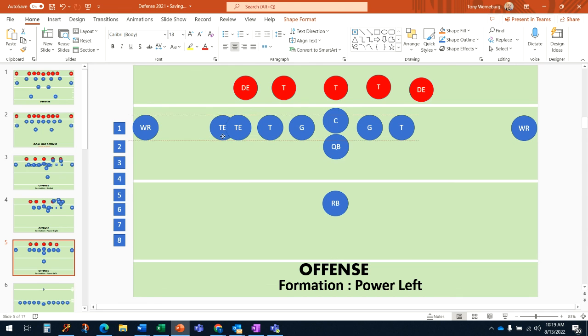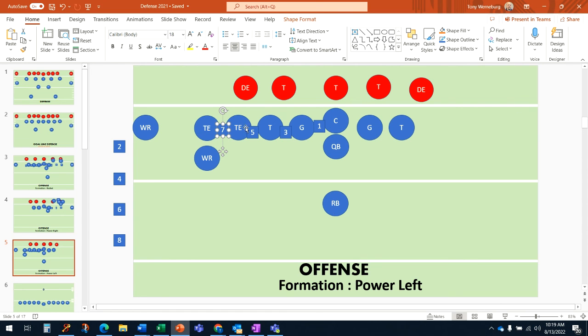So the tight end is going to come directly over. Wide receiver is going to go directly behind him. This is now giving us an advantage on the left-hand side of the ball. Left-hand side of the ball holes are odd, so that would be 1, 3, 5, and 7. Okay. What would it look like if we were to call a play? It would be power left 45, power left 47.